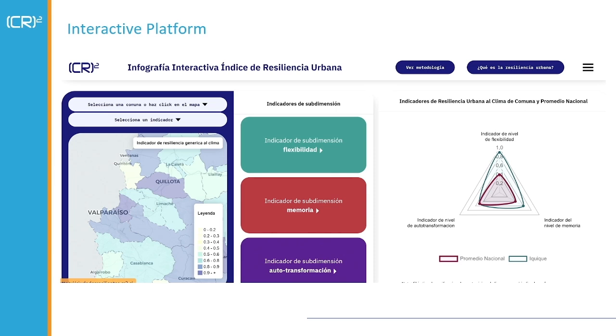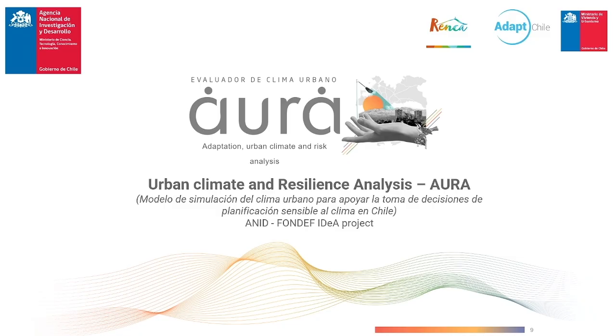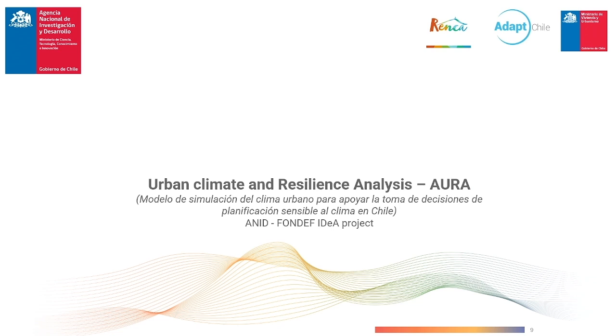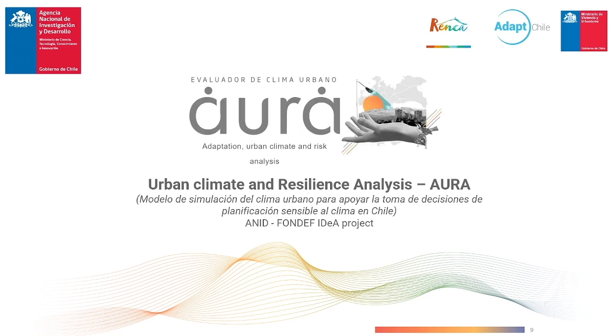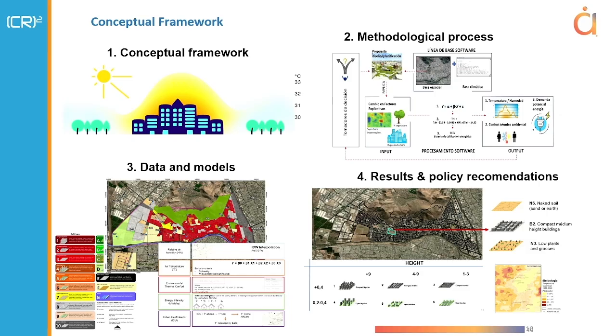Next slide. And the final platform I will show you is called Aura. This is a platform specifically targeting extreme heat. We will have a presentation later exactly on that, so it was connected with that. This platform, next slide please, was made based on a combination of different kinds of data and models.